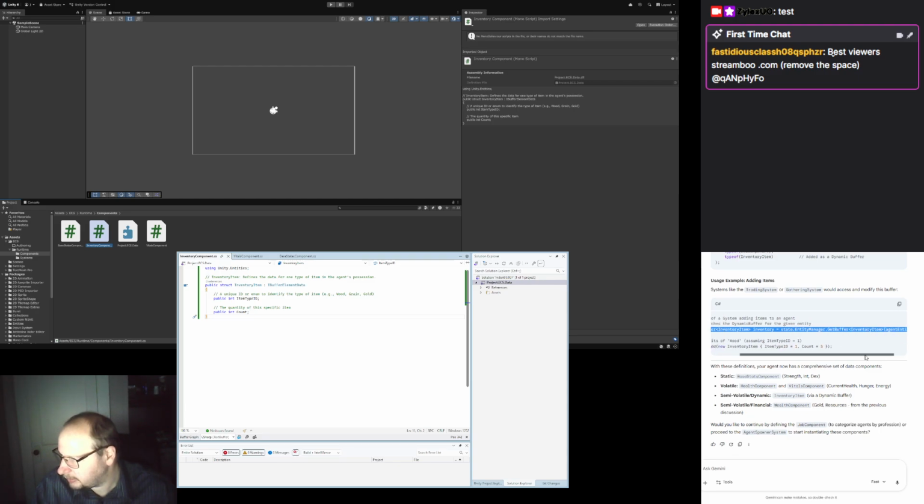Okay. So adding 5 units of wood, assuming the item ID equals 1 for wood, would be inventory.add new item inventory item ID type count equals 5.